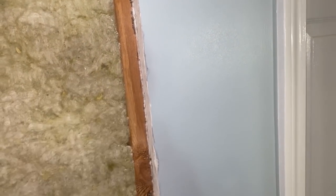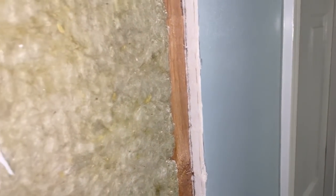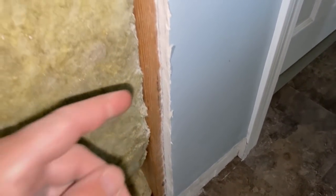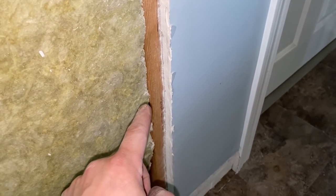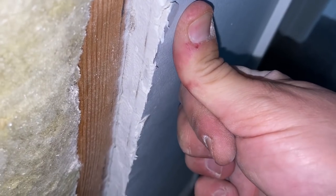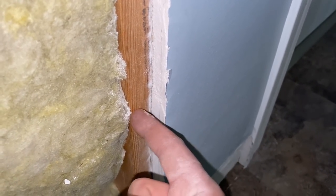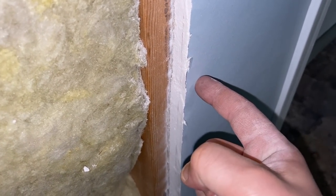I was obviously trying to correct that when I finished this for the bathroom — this piece was missing because I moved the door. What I'll end up doing is bumping this out so I don't have to do as much mud, and then I can just tape and mud over that. Everything else looks good. I'll clean up these nails and fix this framing. Our first goal is to match up evenly with this. It doesn't have to be absolutely perfect because we are going to mud this, but we want to get it as close as possible. There's no screws right here so it's a little loose — first thing I want to do is put some screws in here so I get an accurate measurement of this distance. I'm going to add some furring strips — basically some shims — to make the new drywall even with this drywall.